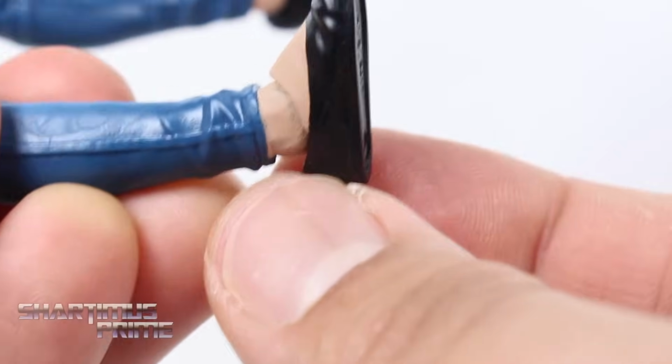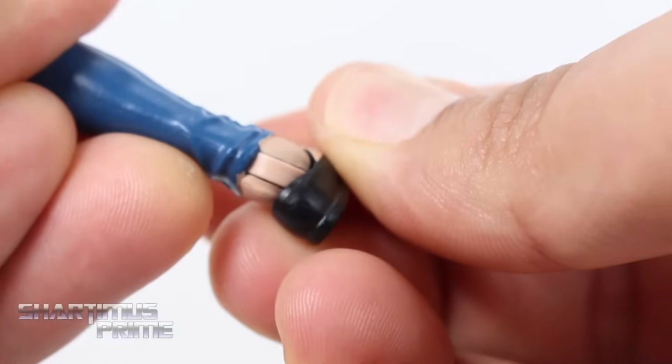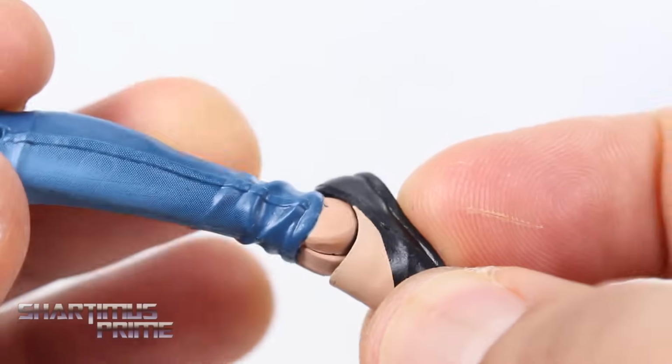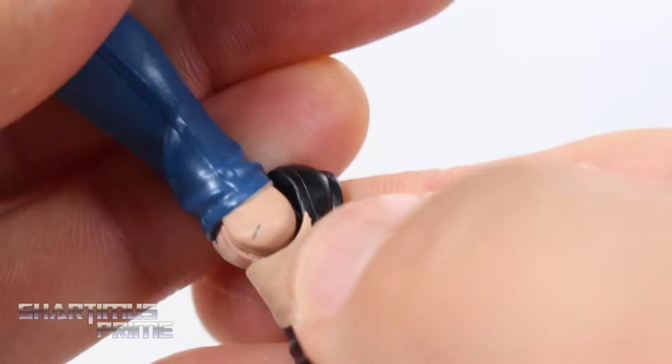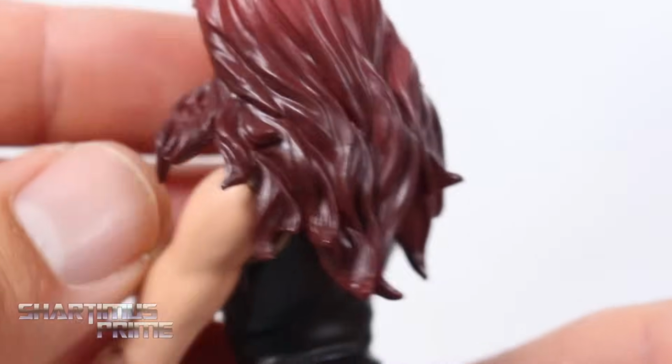I just wish you could grab these and just, you know, that move. I know that move very well. Unless they're socks, you grab them right here. And then they go. But yeah, nice flesh tone. Did get a little bit of scuffage on, which one was it? Yeah, there's a little line right over here on this ankle. But it's not too bad. And she does have peg holes underneath her feet. So yeah, good looking figure, man.